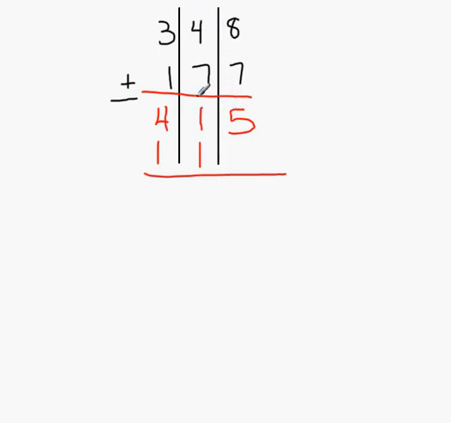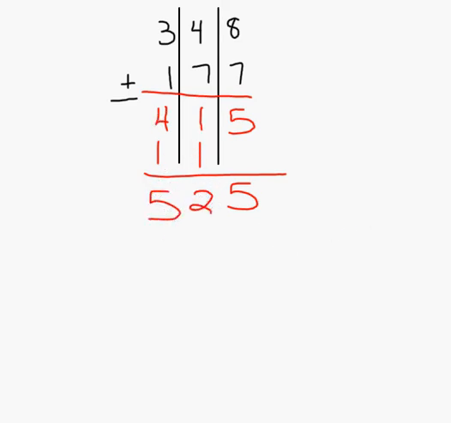Yeah, it is the same, but what we're doing here is we're trying to keep it organized in these columns. A lot of people have a tendency to get a little sloppy up here and lose their place. So now we just combine the two numbers as we add them up, and that's what we get.